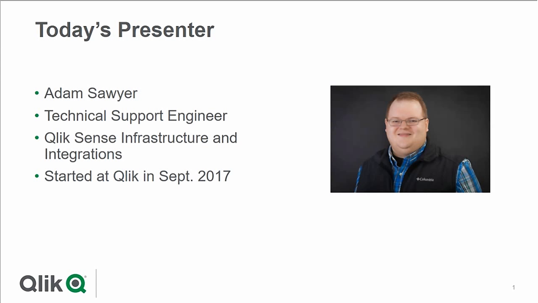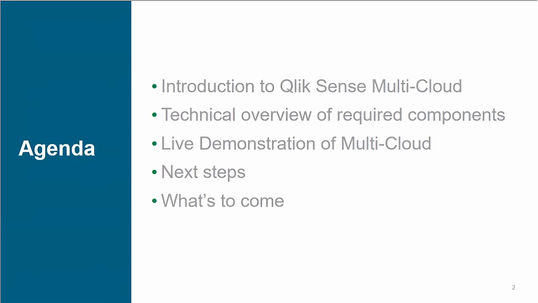So I guess we'll get started then. Looking at our agenda for today, just a basic overview of what we're going to be talking about. First, we're going to introduce you to QlikSense multi-cloud. Then we will have a technical overview of some of the required components. Next, a live demonstration of multi-cloud working on my local machine. We're going to provide some next steps and some additional resources if you want to learn more about the underlying technologies necessary to run QlikSense Enterprise for Elastic. And finally, we're going to get to some broad overview of what's to come.